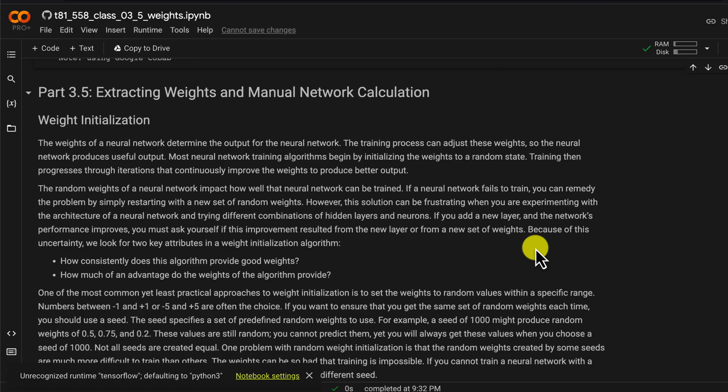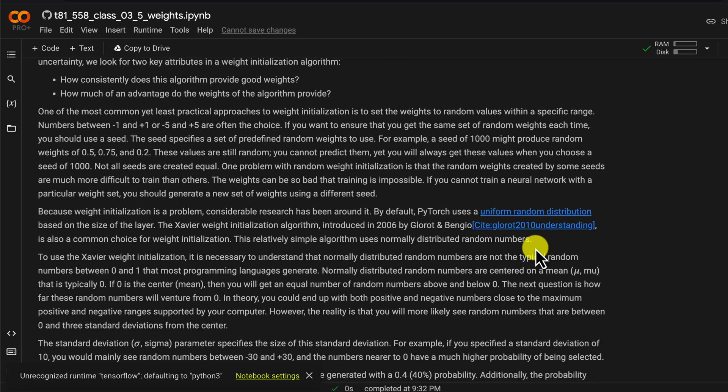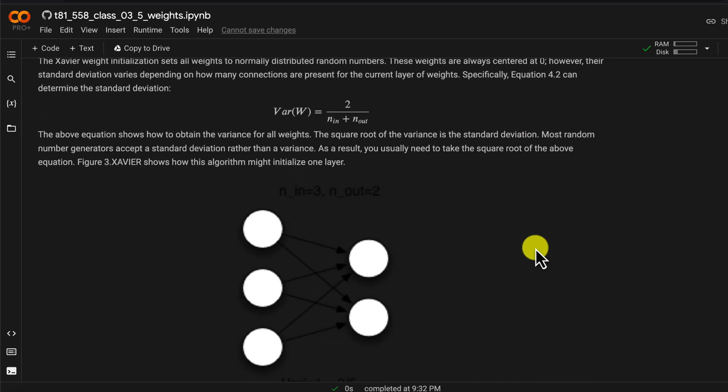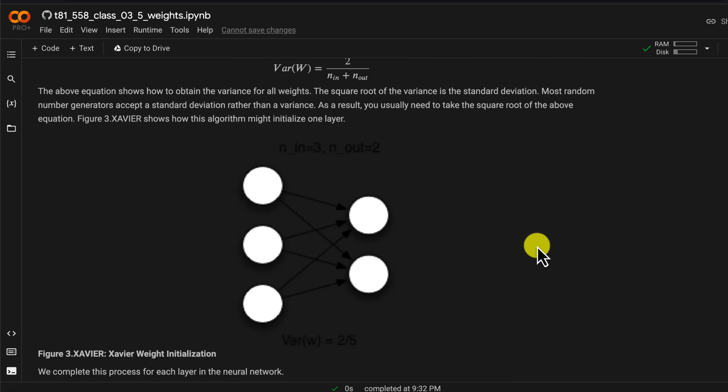Weight initialization assigns random weights when the neural network is first created. I describe here the process for the Xavier weight initialization which is popular in a number of papers and was also the primary way that TensorFlow initialized weights.